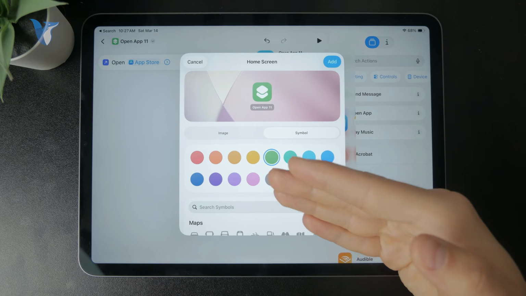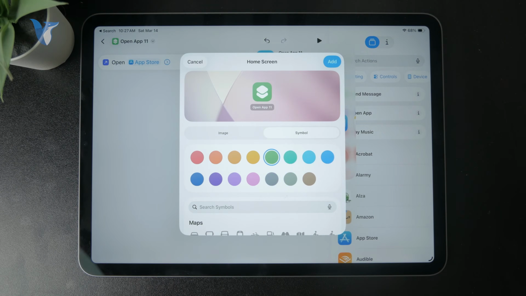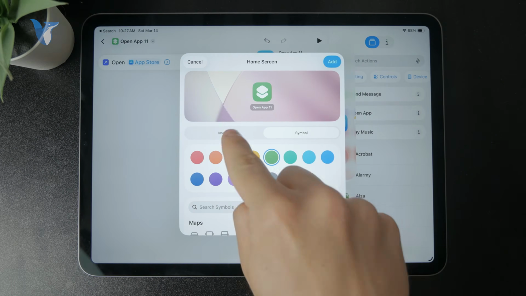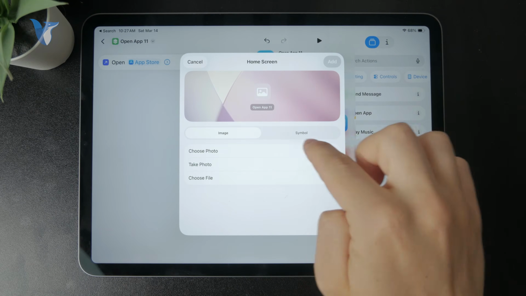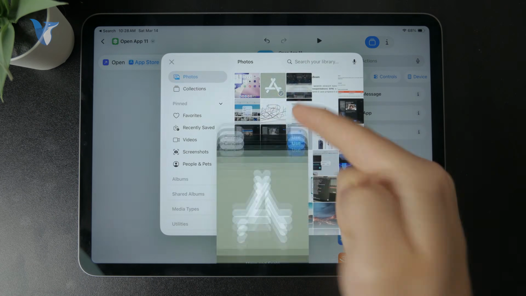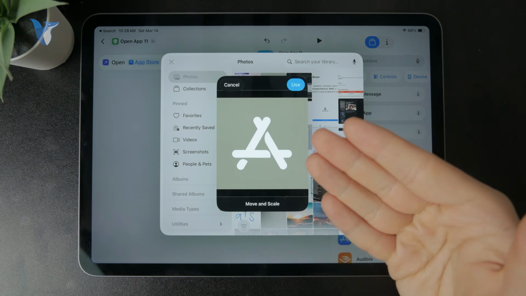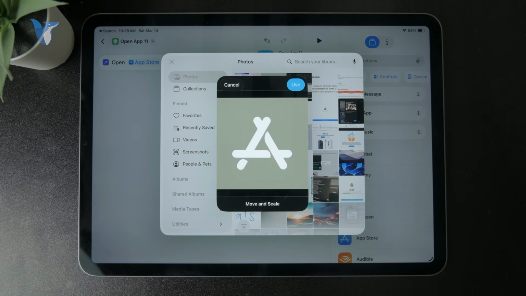And this is the important part because right now we customize the look of that shortcut. So you can choose the symbol or we can switch to the image and choose one from the gallery. You should already have one prepared, which is by your definition cute. You can find the icon packs on the internet. You can purchase them all together or even find ones which are freely available.